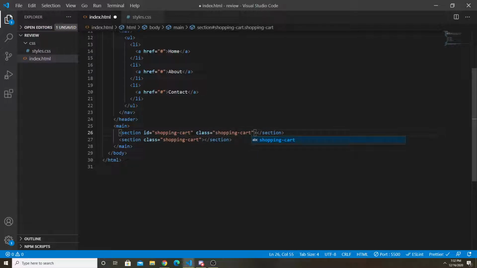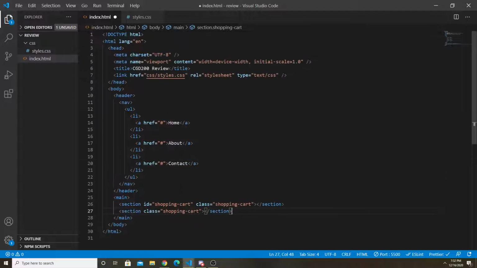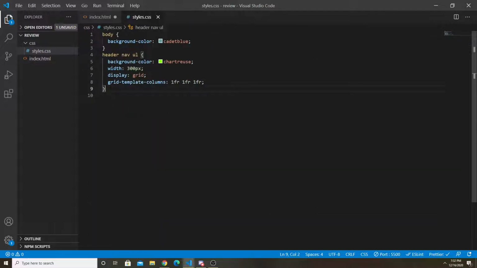Your class name could be the same as the ID name. That's also okay. And in the styles, if I wanted to do something with the ID of shopping cart, I could use a hashtag. And if it's a class, you use a dot.